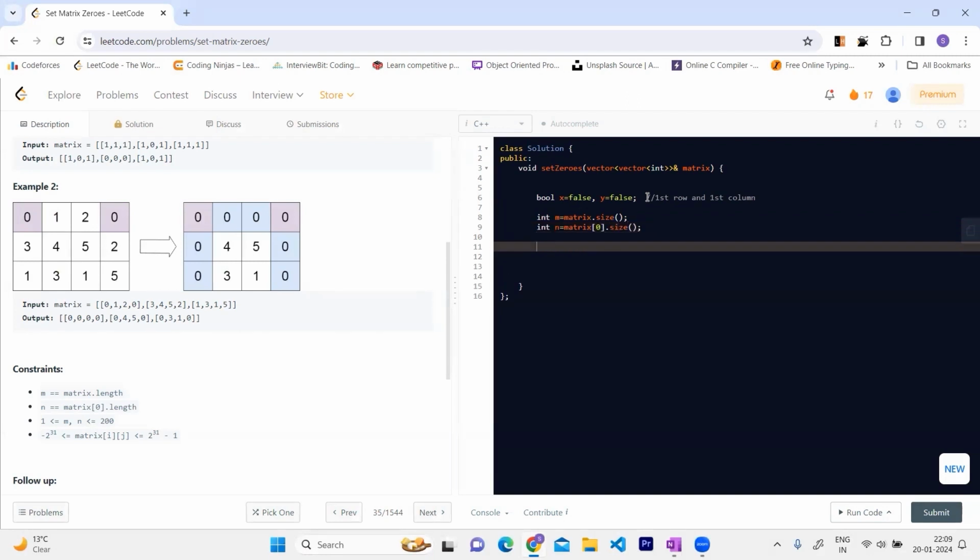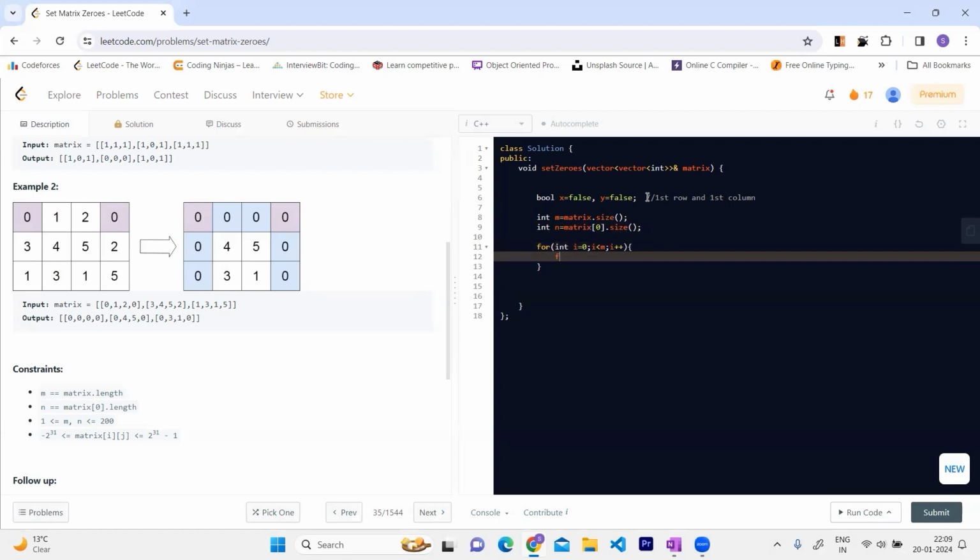Right. Now we'll just iterate over a complete matrix, right? This first iteration is for storing the values at the first row and the first column.